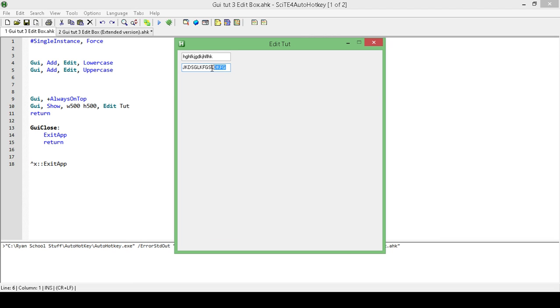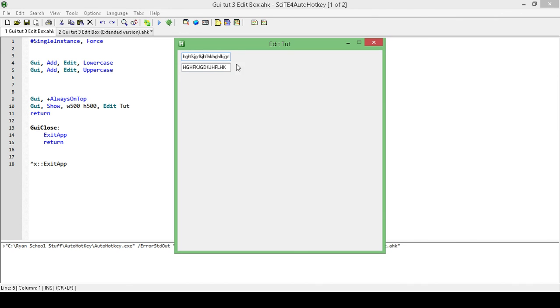And if we get rid of this guy here, and we copy this one, and paste it in, it's going to change it from its lowercase to its uppercase. And if we take this one, copy it, and paste it into here, it's going to do the opposite. Okay, so I don't know why you would want to use this, but I'm sure you might eventually come up with a reason to do this. But anyways, that's how you do it.